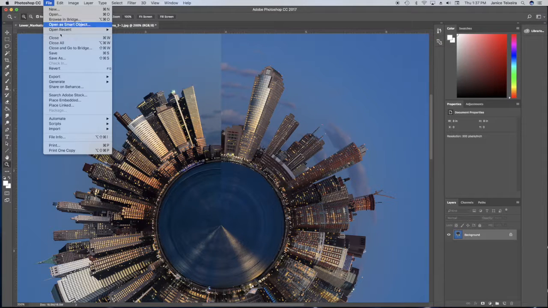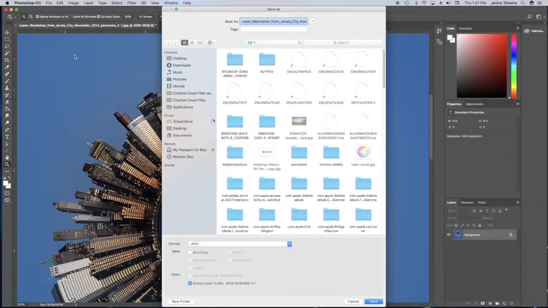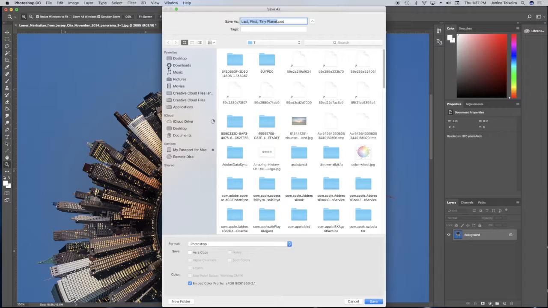So for right now, File, Save As. And we're going to call this last, first, Tiny Planet. It's actually saving as a JPEG because I have not added any layers. So I can turn it to a Photoshop file if I want. Either way, it doesn't matter.